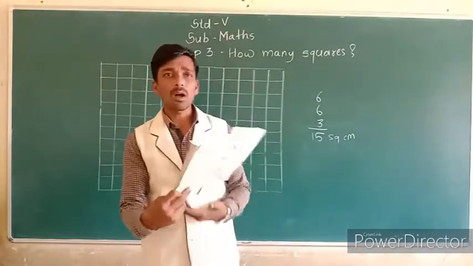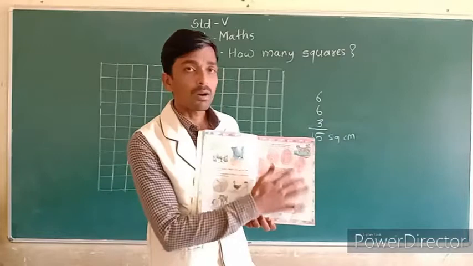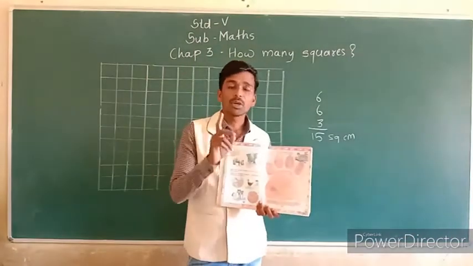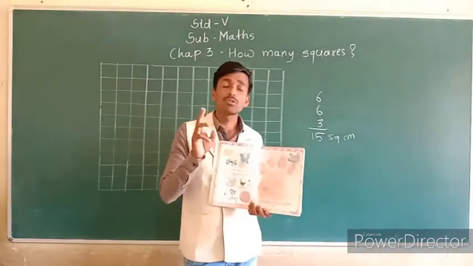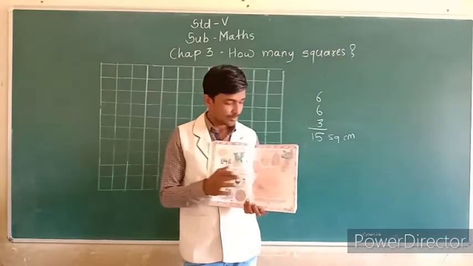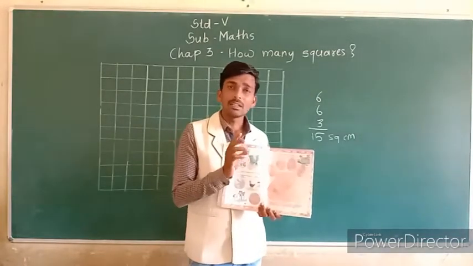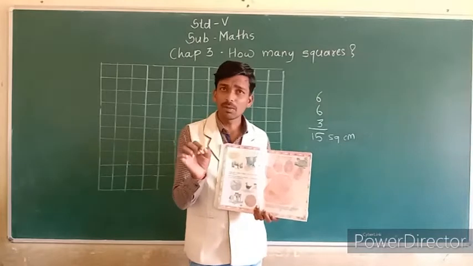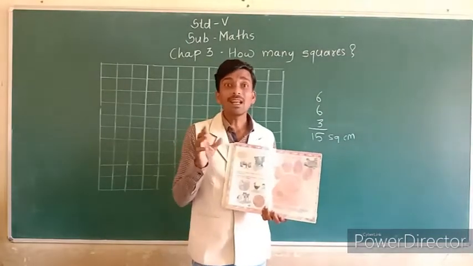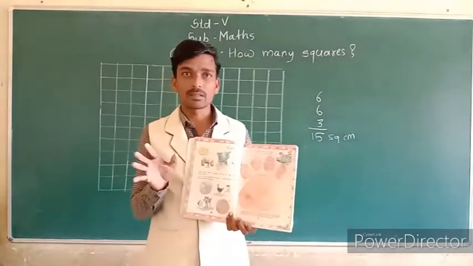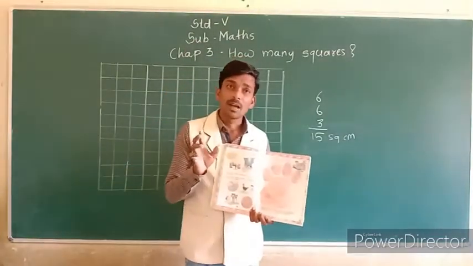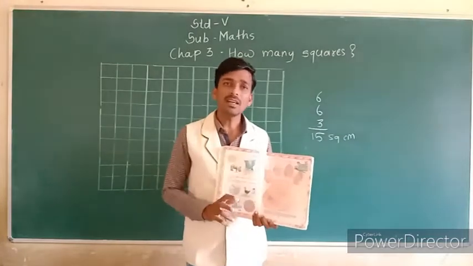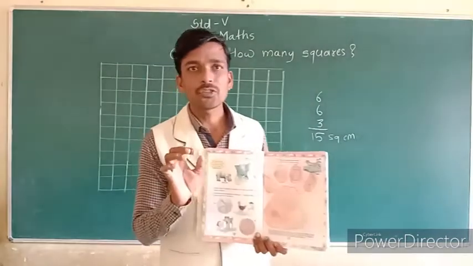Like that you can find for all the shapes. All of you understood how to find? First you draw rectangles or squares as possible, and in that you count complete squares. Here, how many complete squares are there? 6. Then what do we count? More than half squares. Then you count half squares, and these 3 you add, then you will get the approximate area for that shape.